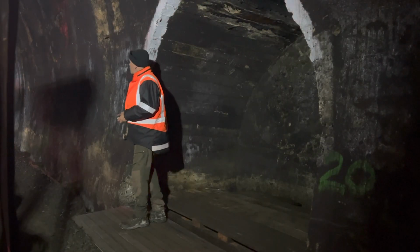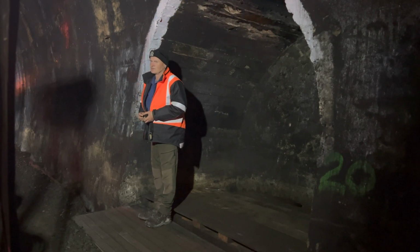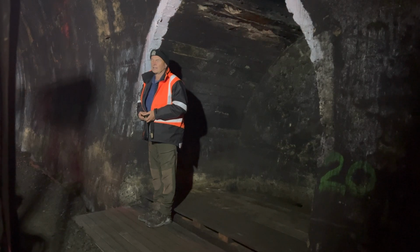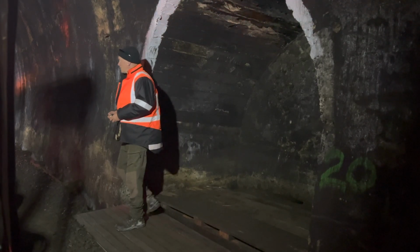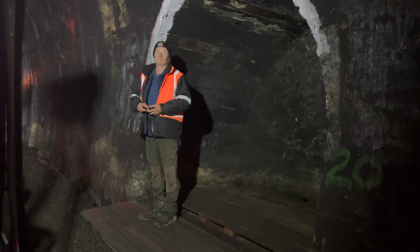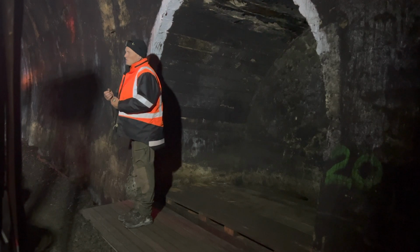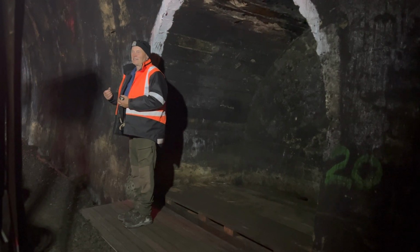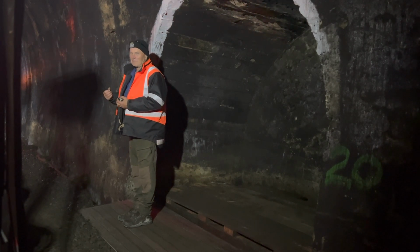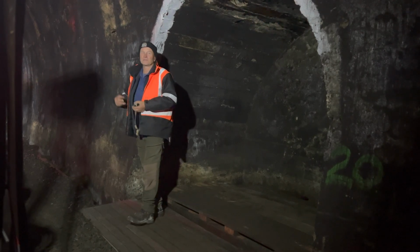They had a couple of people killed in here from a blasting accident. I think probably explosives back then were a little bit more unpredictable than what they are today. So there's a couple of guys killed. Biggest killer on the line, stuff like pneumonia and stuff like that, just living in that damp conditions. Winter around here is pretty damp and foggy. You get fog outside, and it's foggy in here as well.